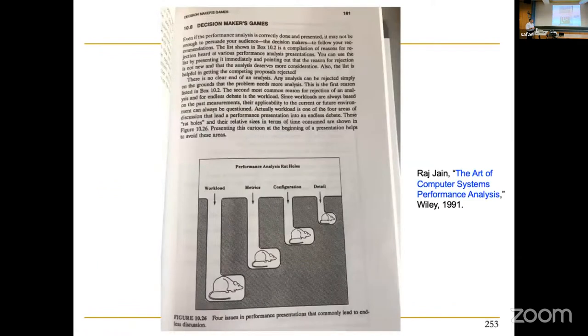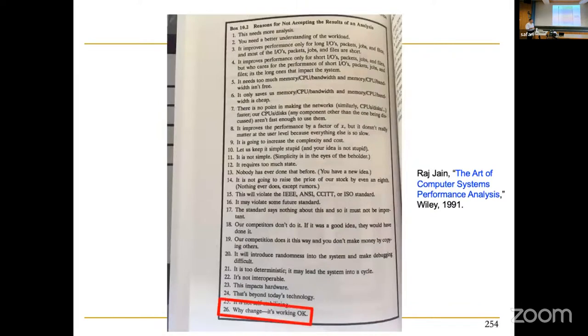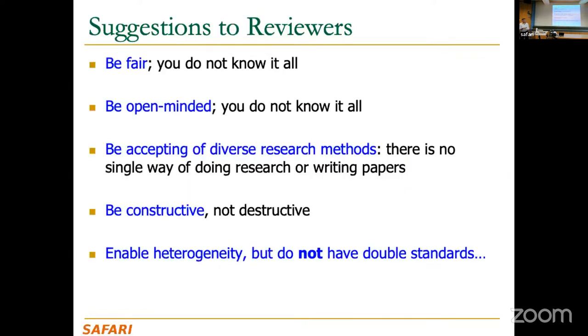And again, you can always reject a paper based on these red herrings, and they are not necessarily a scientific way of doing things. Another problem is that people don't like to change. So why am I going to change my DRAM manufacturing process to enable computation if my system is working as it is right now? So why would I bother? This is another bad argument to reject an idea or a paper, just being opposed to change.